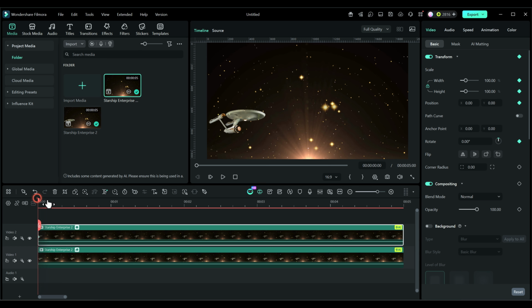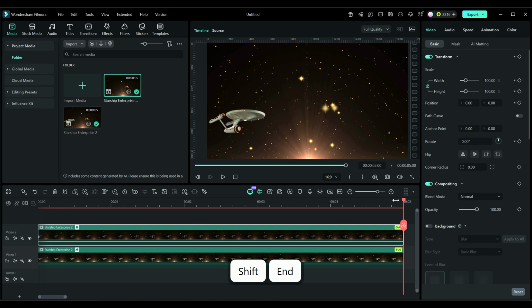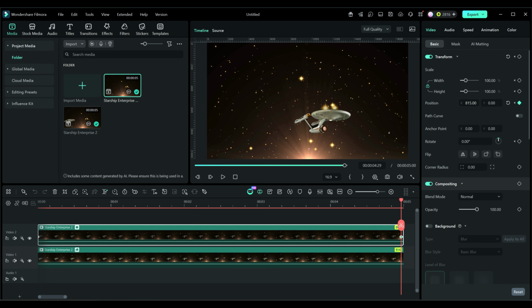Then let's go all the way to the end over here. We could have done Shift N to move right to the end. It actually moves one frame beyond the end. And then we can go ahead and change our X position and something like that. Change our Y position, something like this, maybe over here.